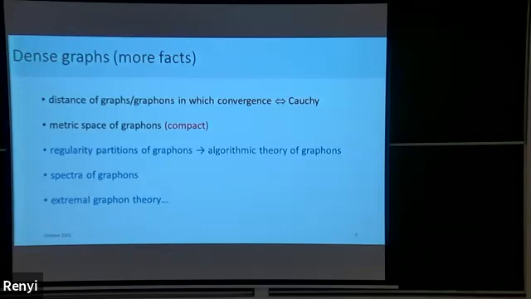Now, these are some additional things which I will not talk about, but I would like to mention. There are these famous regularity partitions, or Szemerédi partitions. They can be defined for graphons. And this is closely related to an algorithmic theory for large graphs and graphons. Spectra: whoever is of a little bit algebraic being will be happy to learn that spectra of graphons are very nice, and they are the limits of spectra of graph sequences which tend to them. And this is also an important property. And there are extremal graph theory applications which often go through extremal graph theory. Actually, to this I will come back.